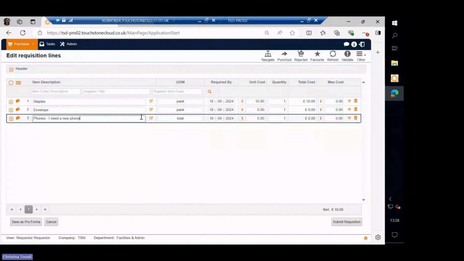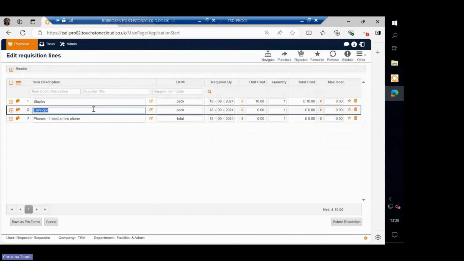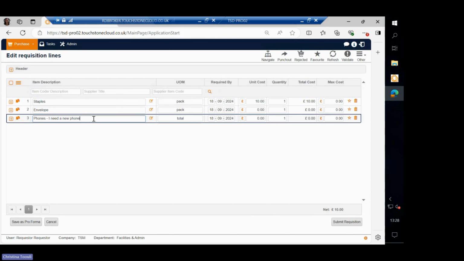And again, the descriptions that are entered here won't necessarily be the descriptions that are on the purchase order that's created. If you've got buyers intervening and sourcing the items, then they're going to be responsible for making sure that the order that's created is appropriate and can go out to the supplier. So obviously I'm entering, I need a new phone. The supplier's not going to want to see that. At the point when they're sourcing and they're converting the requisition to an order, they would need to make sure that the descriptions are appropriate.